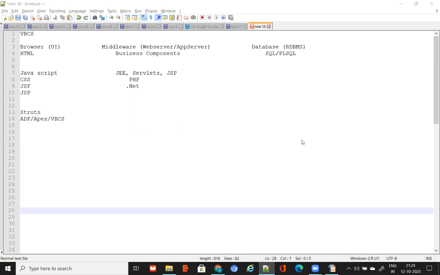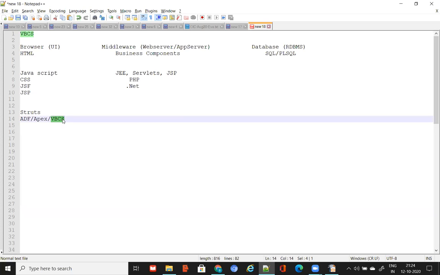Right. So for example, in the VBCS case, what I was telling is your primary focus is UI development. You may want to render your customer details using a form. You may want to render your list of customers or list of suppliers in a table component, or you want to do some more navigation. You want to develop much more complex navigation UI. That's the primary focus. And then what else is it going to assume?